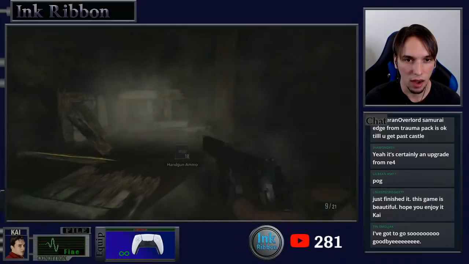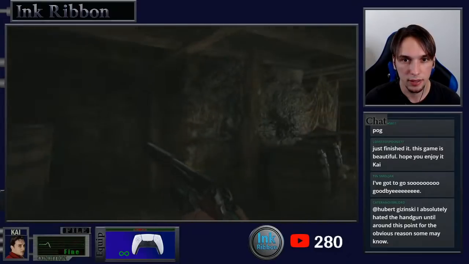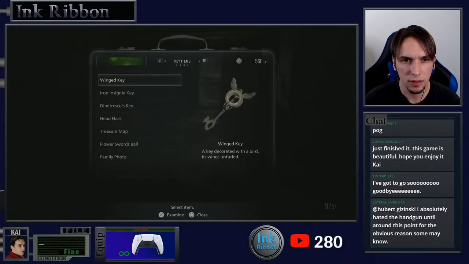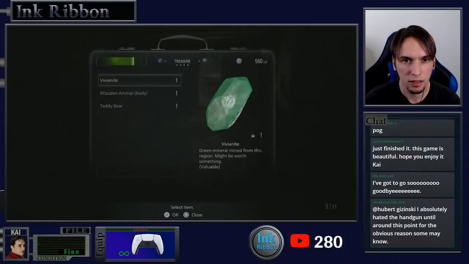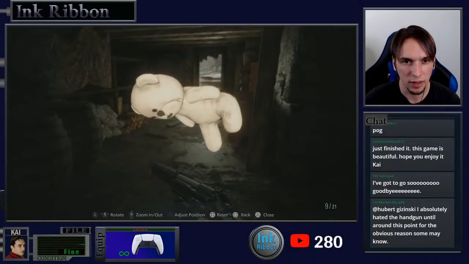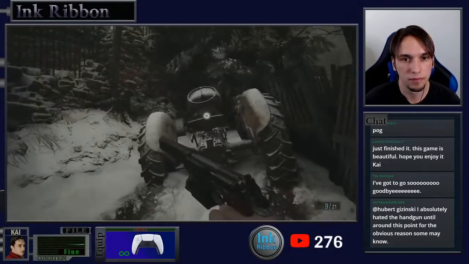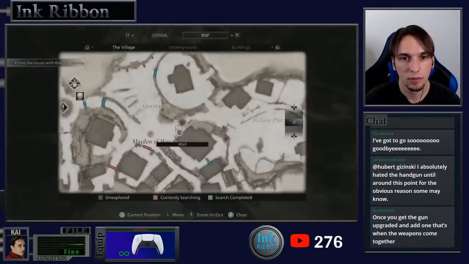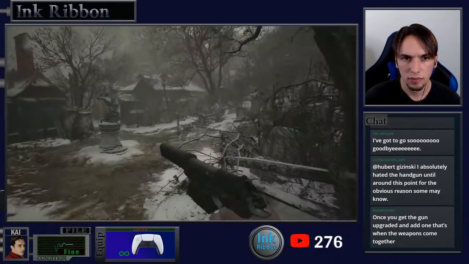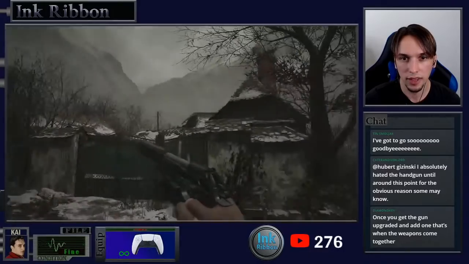Teddy bear, what? Vivian Knight. Oh, is the teddy bear just a treasure? Wait. Something is suspicious. Is it really just a teddy bear? That's it? Okay. I'm just trying to get into this one house.